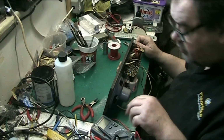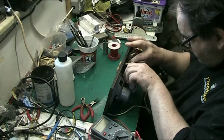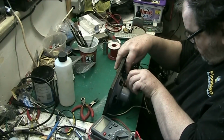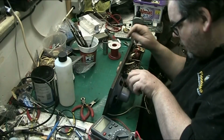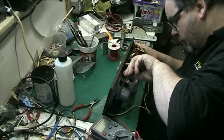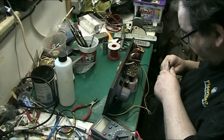Let's get my cutters to just chop the lead out wires off. Yeah, if we can chop that one a bit lower. Neaten that up a bit. I don't want to risk it, maybe one day it may bend. There we are.